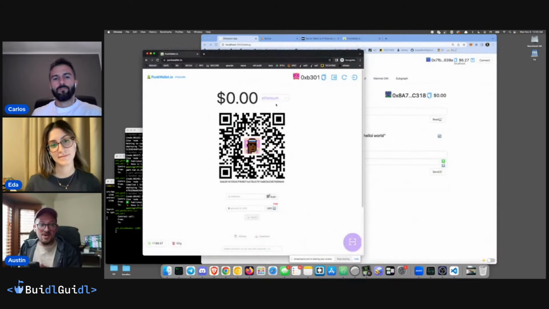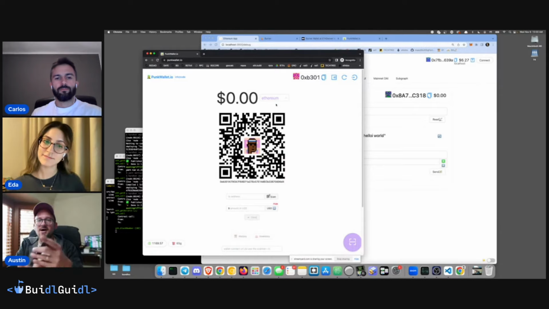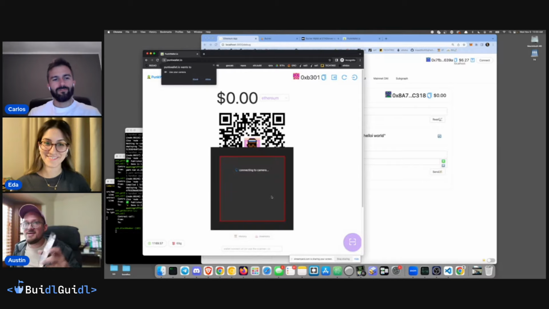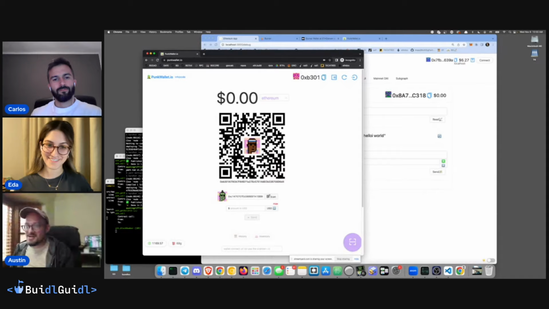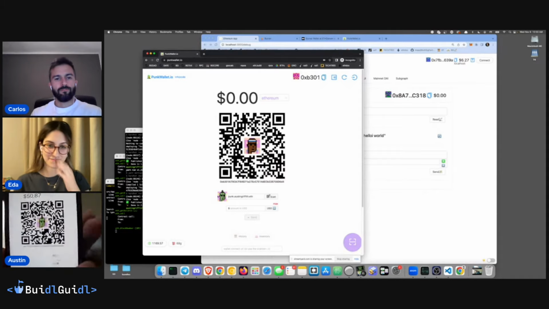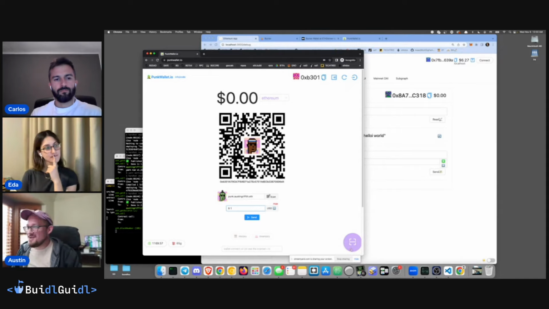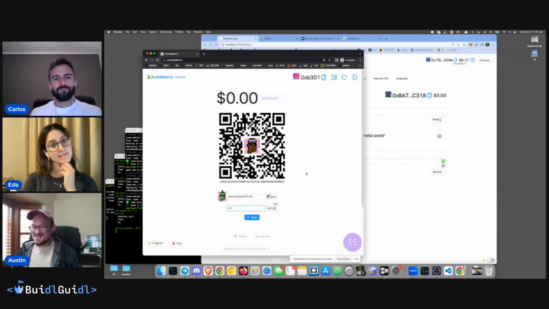Now I'm going to open up a burner wallet on my phone, right? I should be able to do the same thing. You can just go to punkwallet.io, and I have a nice little Punk right there. And if I hit scan and allow, I can let it scan and there it is, right? My little dude is now right there, and I could send like $1 of Ethereum, right? And if I hit send, there's not going to be any prompts or anything. It's just going to do it. It's just going to send it.